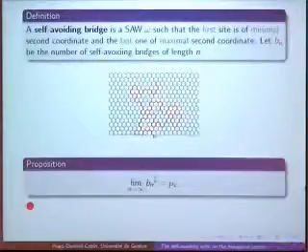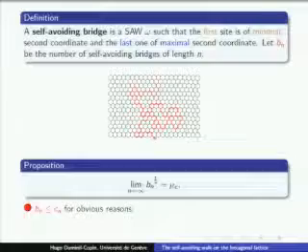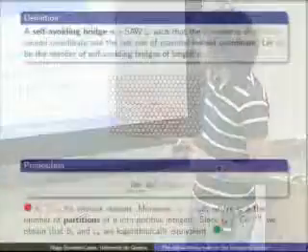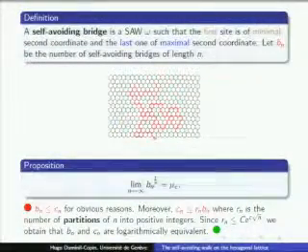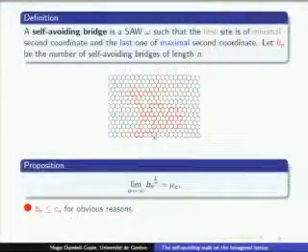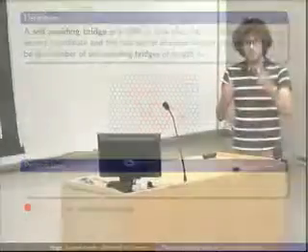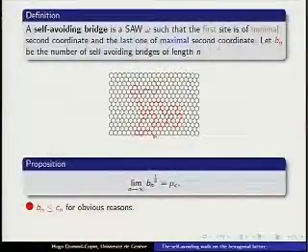Okay, so why is it true? Because a priori it's not obvious. There is one bound which is straightforward, which is the fact that there are fewer bridges than self-avoiding walks. And what you need to prove is the other bound. So how do you do that? The first thing you can try to do is to take a self-avoiding walk and send it to some bridge. Try to see if you can naturally associate a walk to a bridge.